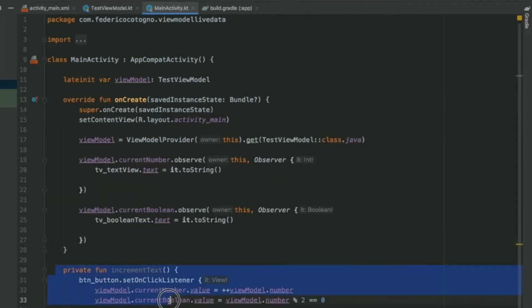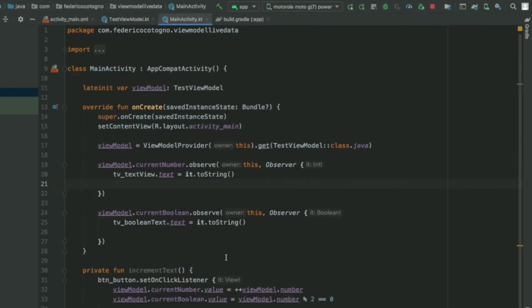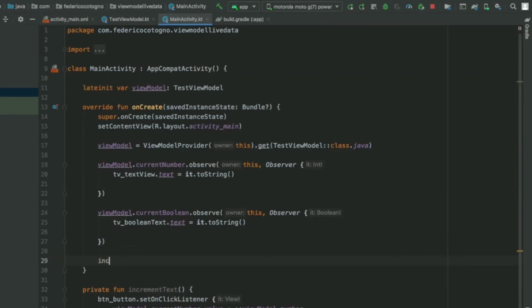So one more time, we created a button which updated the value of the current number, which is a LiveData object. And then up here we created an observer that took care to actually update the text view every time this value has been changed. And as you can see in our TestViewModel, all the values are being used, and it keeps the architecture of our app quite clean. Alright, and I absolutely forgot to call our incrementText function, so definitely make sure to actually add this in your onCreate method, and then we can click on play again.